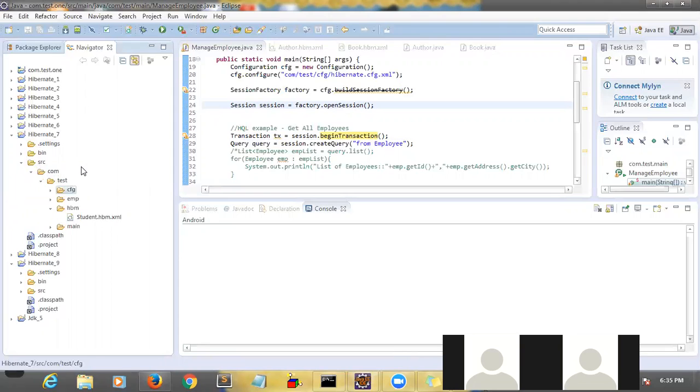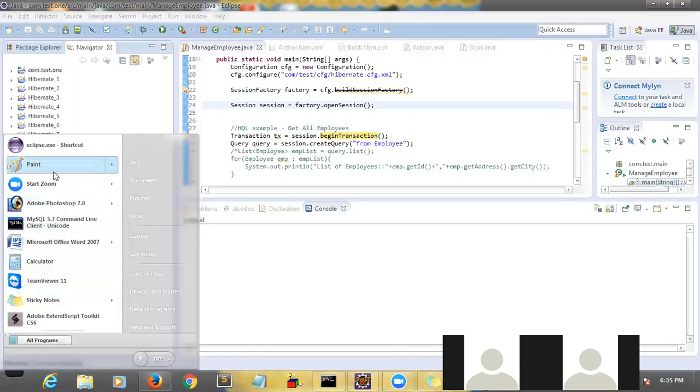I want to create two columns together as a unique key. Two columns, not one column, not just student ID. I want to create a composite key, kind of student ID and course ID. Two columns together, I want to create one composite key. So let me write it here.